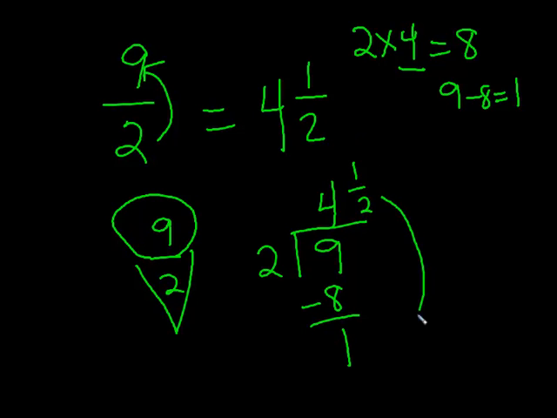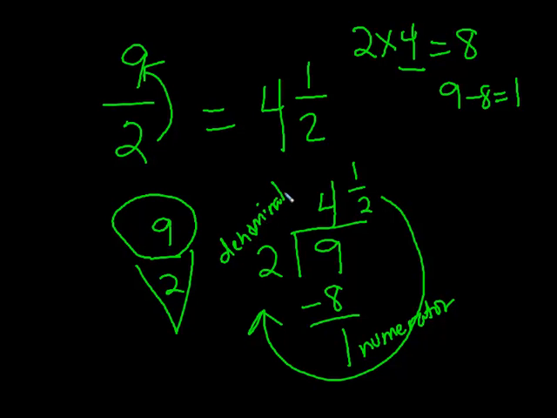Because we write in this direction, this is our numerator, and this is our denominator, just like we have been doing when we've been doing division problems and reporting the remainder. So we're going to work on this a lot in class, so you will get lots of practice with changing improper into mixed.